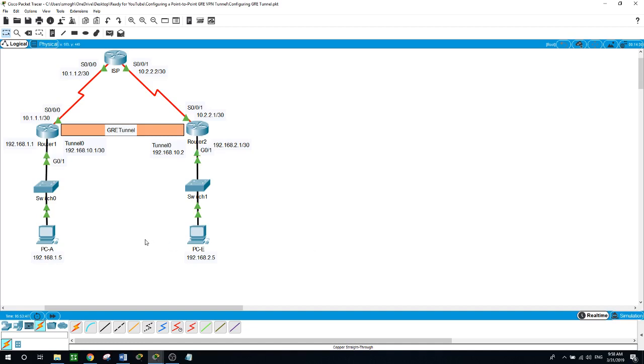To understand and read more about it, you can download the Packet Tracer source files for this topology, and also the documents to walk you through step by step. Everything I did in this video, you will find it step by step. And I hope you will learn a tip or two from this really simple video about GRE.